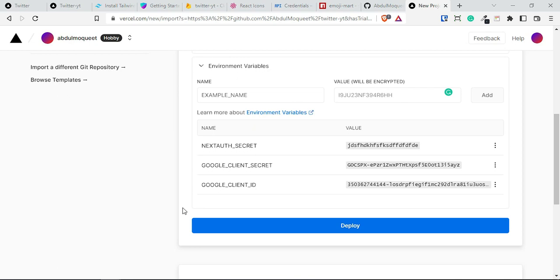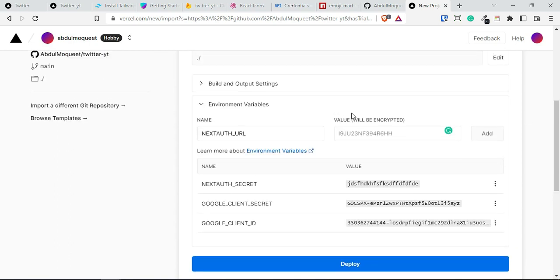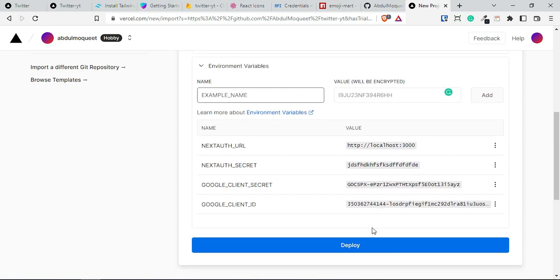So let's add NextAuth URL as well. For now, set it to localhost 3000. We need to change it once Vercel deploys our website and gives us a URL. We will change it there, and then click on deploy.